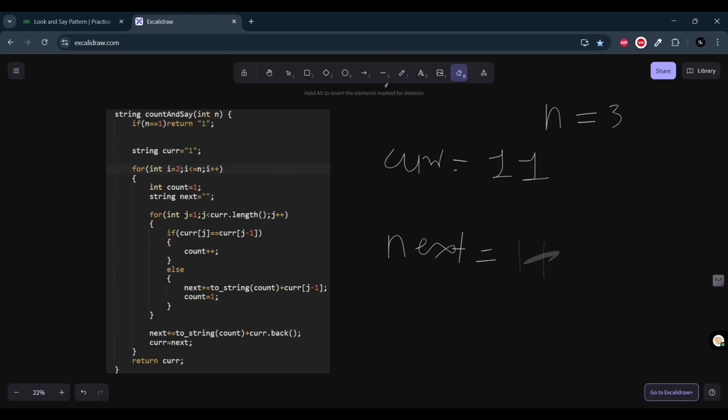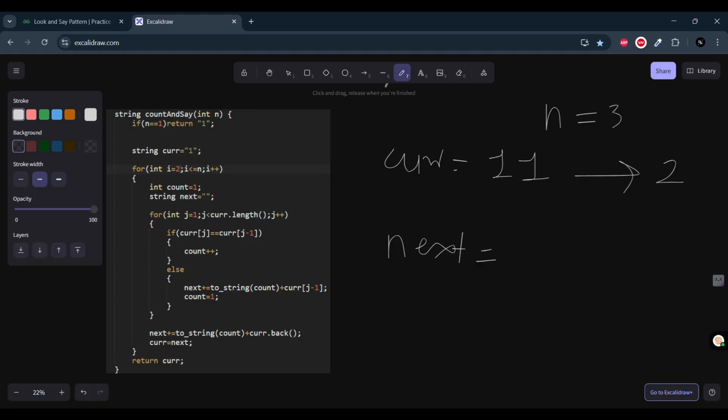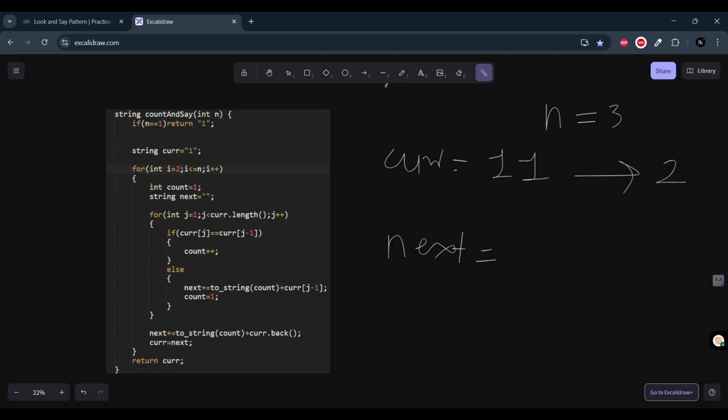Now this is the second string, and we have to go on. Here i becomes 3, and now next is an empty string and count equals 1. It has two elements, so it will traverse.